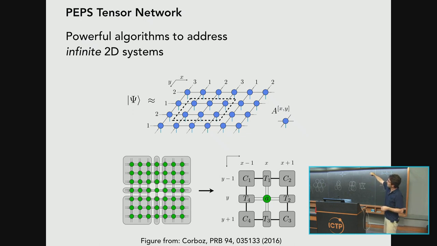To reduce all of that to one big tensor with those fat indices, you can think of it as something like the product of all of those, but compressed down. You can do that for the corners and the sides, and you can get an environment. I mean, you really do all these steps. And then update that one tensor here in the middle by attaching it to this environment, computing one update, and then redoing this over and over and over again, basically. So you can actually get really state-of-the-art results for challenging 2D systems this way.